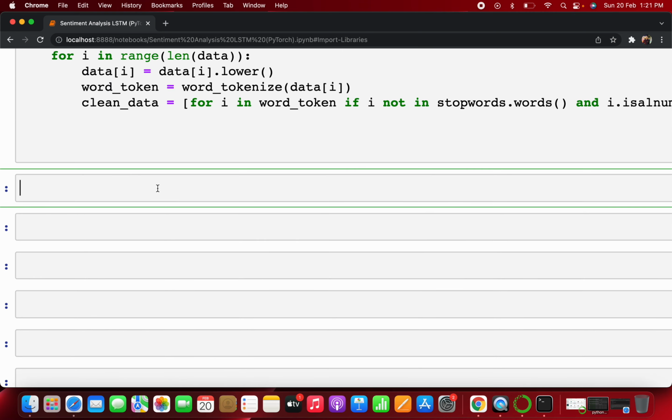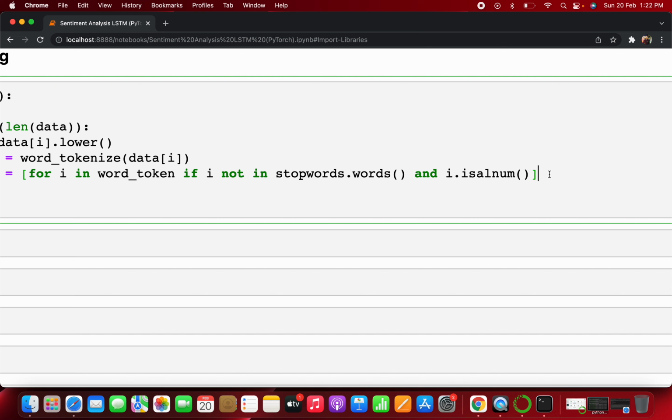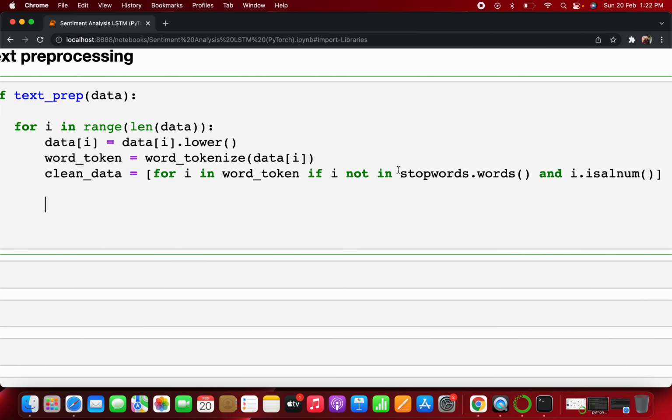Like if you have running, jumping, you don't want running, jumping and all these things. Okay, so you want the root for that. The root word for running is run, for jumping is jump. So you want only the root word. With the help of the WordNet lemmatizer, you will be able to do this. Clear? So before that, you have to make the object of the WordNet lemmatizer.